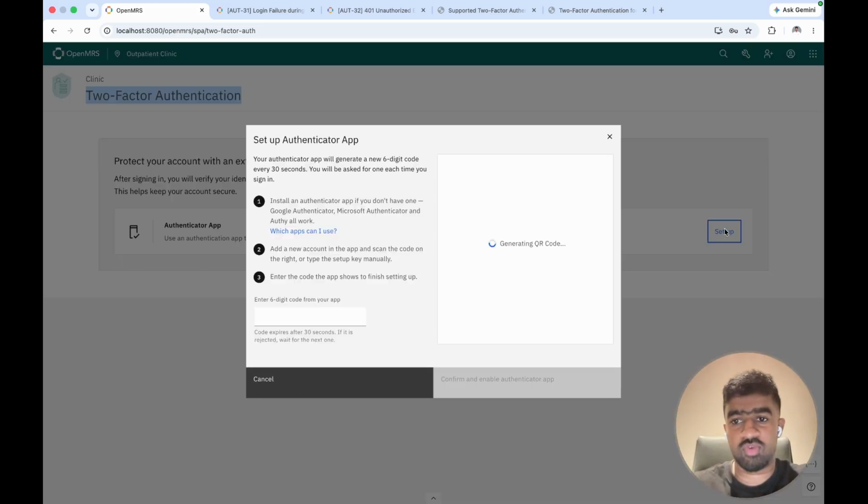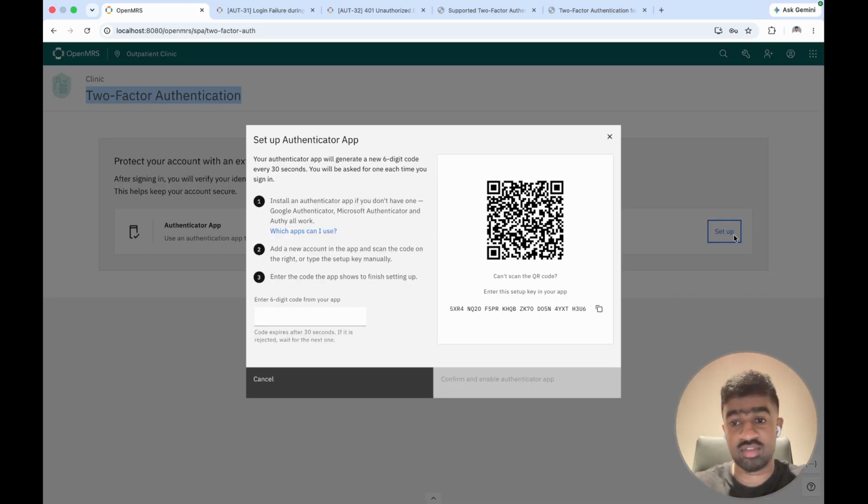If I click the setup button, the setup authenticator app modal comes up, and I'm guiding the user, giving some context and the steps, and I have included a link for which apps they can use.